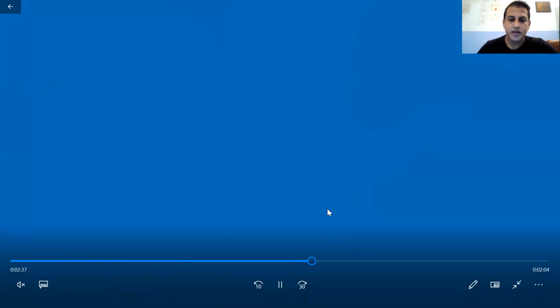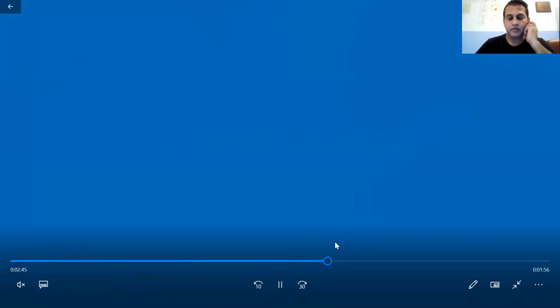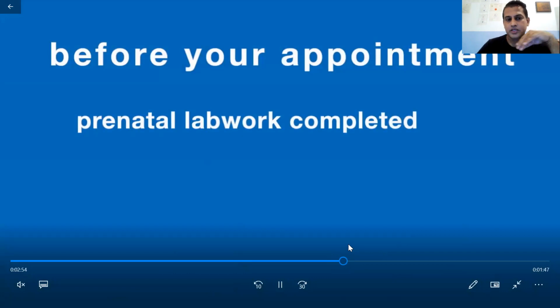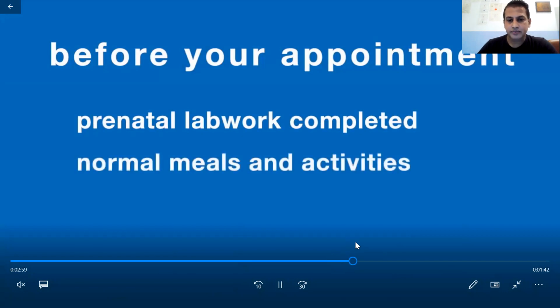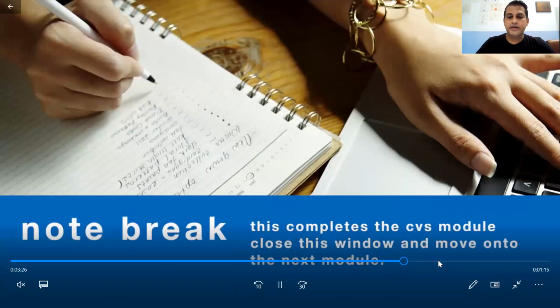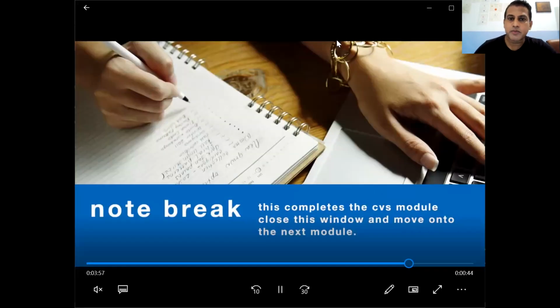The procedure takes one to two hours. And after that, the mother can stay a little longer in the hospital to watch for any kind of complication from the procedure. And then the test report will come after a few days. They can check the result. So that's the chorionic villus sampling procedure.